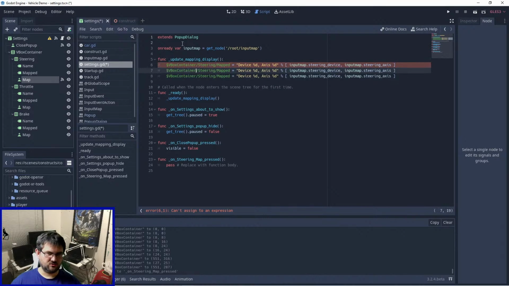So obviously we need to do the same thing for throttle and for brake. And again, like I said before, we really should change this to something a little bit more generic. But for now, oops. Might help if we actually update the correct thing.